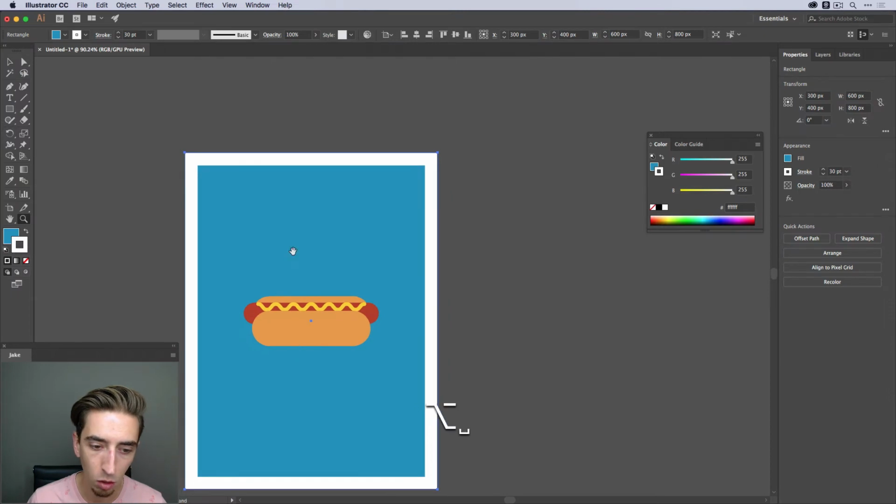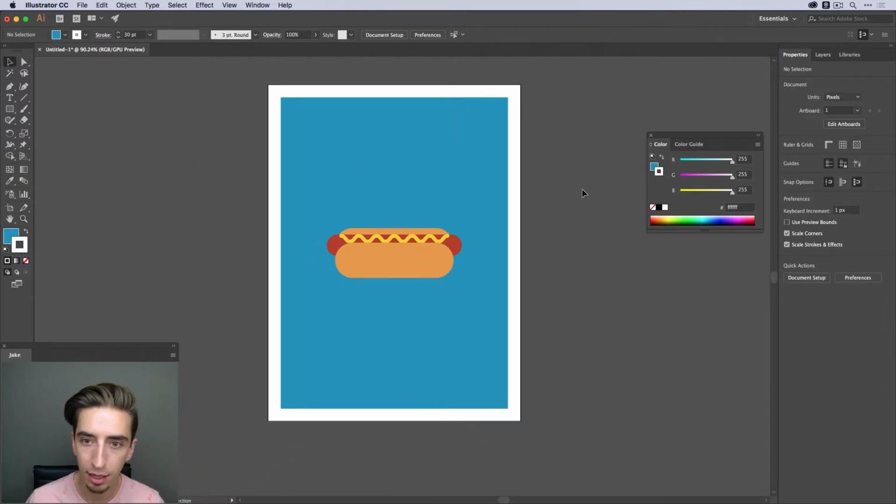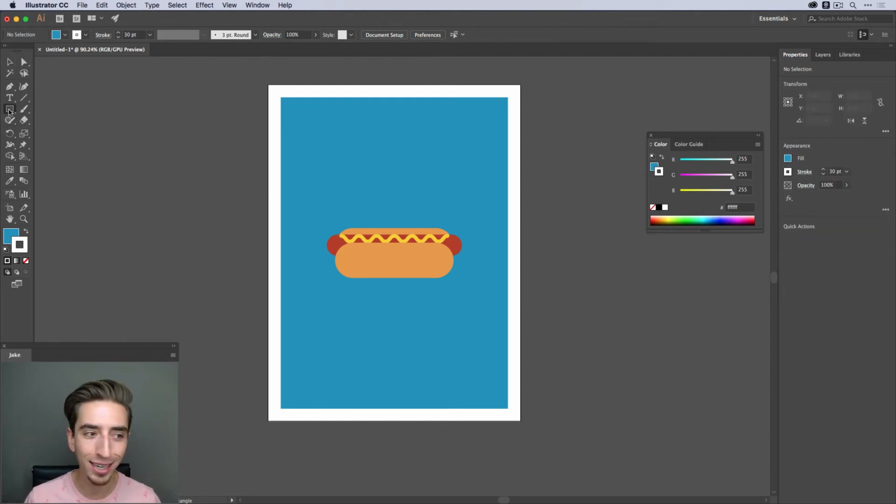Let's take a look at this as a whole. I think that's a pretty decent sized frame for the entire thing. Great. Now I want to add a little bit more depth to my image. So one way that I could do that is by adding a shadow underneath the hot dog. And it doesn't have to be a super realistic shadow, but something just to give the sense of a ground plane that it's sitting on and a little bit of lighting. And I'm going to do this with, you probably guessed, a rectangle.